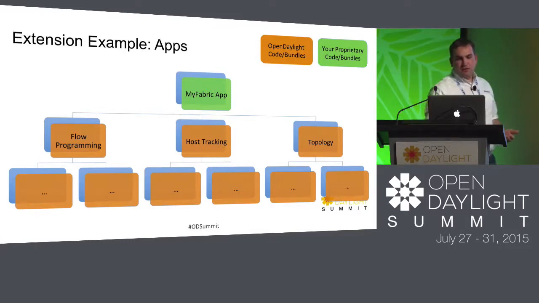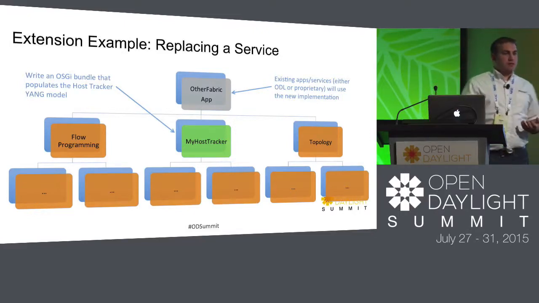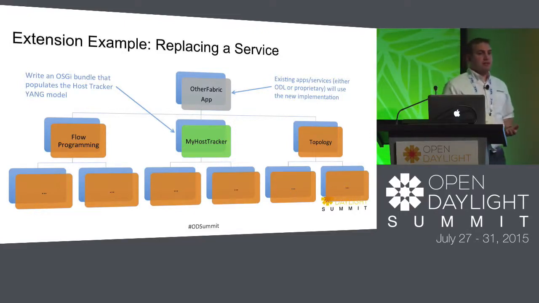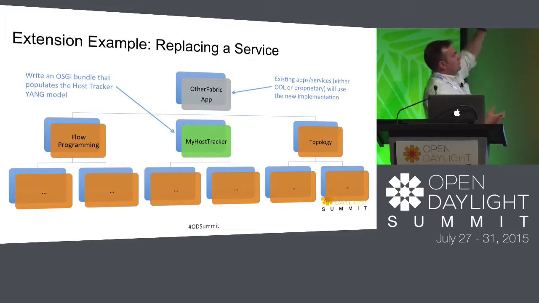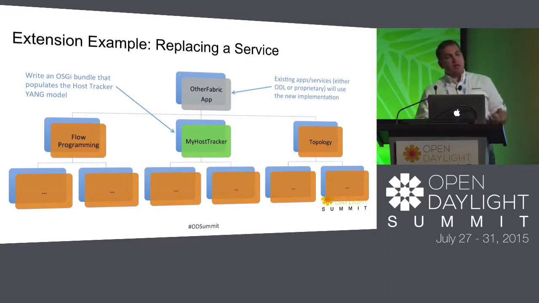And the reason is so that you can do things like this, where you can say, I need to change the way host tracker works. There's an API that's well-defined that tells me what it needs to support. So I can actually write my own implementation of host tracker that adds in the additional functionality I need for my app. And then the other Fabric apps can just sit on top of that. And using the modularity of OpenDaylight and YANG and the config subsystem and MD-SAL, we can just swap that out, and nobody else will be any the wiser about it.